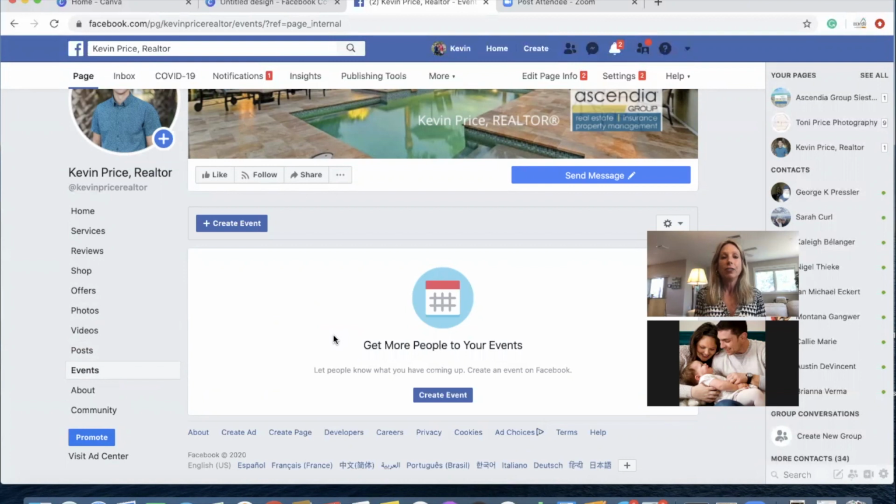So why not? If you already know you're going to be at a property doing an open house, just create it as an event. You could share it to all your friends, share it on your personal page. They may share it as well, but also Facebook is going to share it. So this is one of the more underutilized features on a business Facebook page that I really want to suggest you use. I've had some really great results doing it. And again, it's free, so why not use the feature?